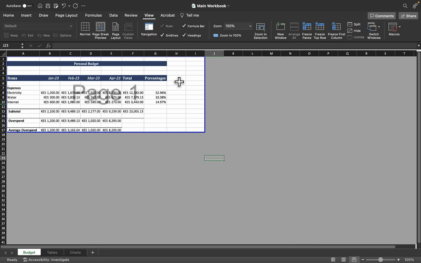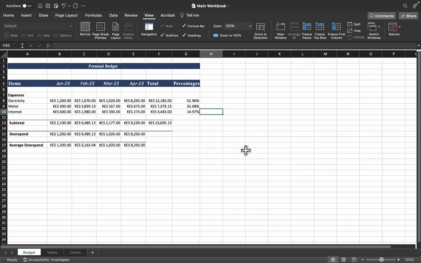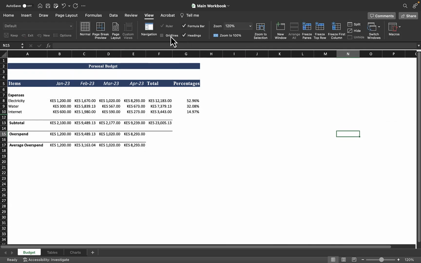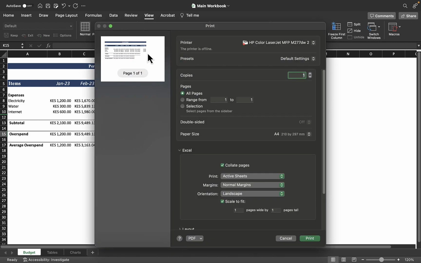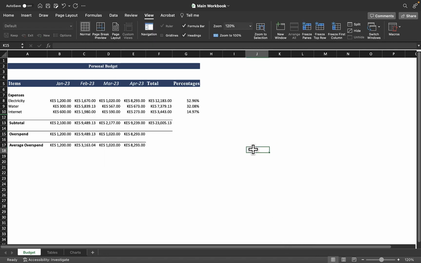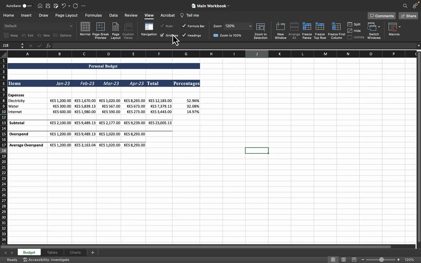If you want to see these grid lines, these boxes that show what cell it is or not, the other way is, let me move out of the page break preview and go to the normal one. These are the grid lines, as you can see, columns and rows. So if you don't want to see them, just go to the View ribbon tab and click on grid lines, and they will disappear. And when you print, you see it's not showing up again. So that's how you can have grid lines showing and not showing.